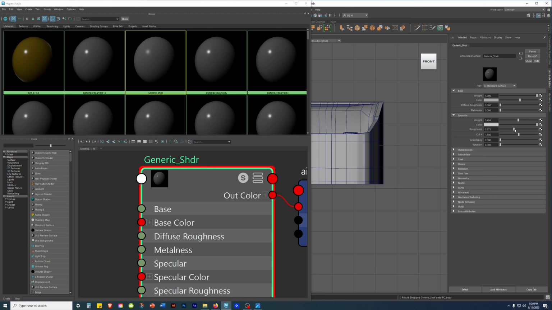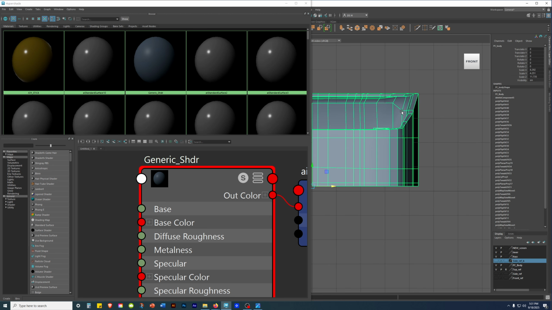Dial it down, so you have more of a soft gloss. Alright, I like that. Close.